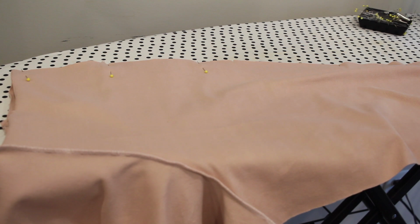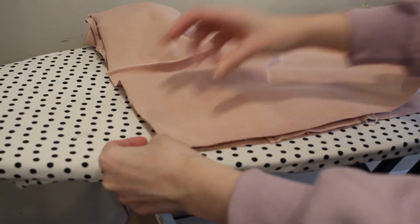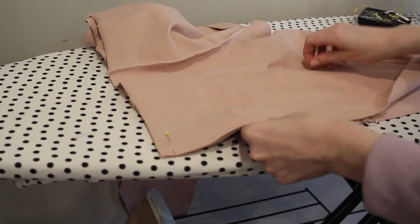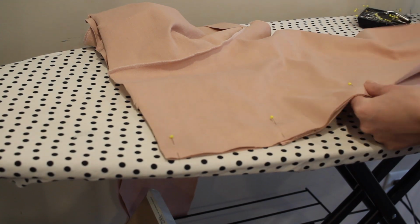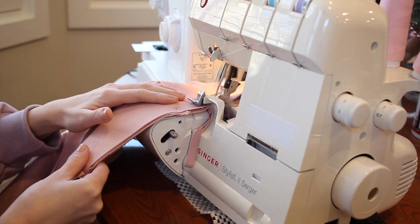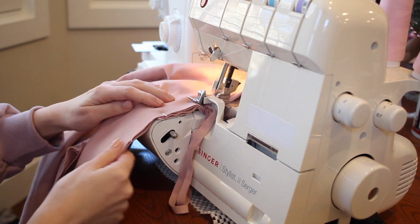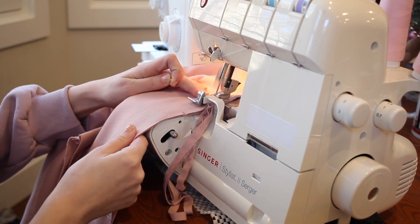So now I have a front piece and a back piece, and I can go ahead and sew these together along the side seams. I've placed these together with the right sides together, and I'm pinning all the way along each outer side, and then I'm going to sew this down with the serger. I'm making sure to transfer the pins that I had used to attach the pocket to the side earlier to the outside just so that I don't accidentally run over any of those pins. And now those pockets will be encased in the side seams.